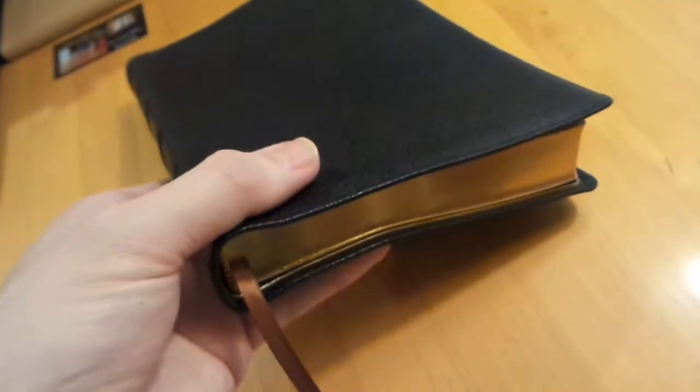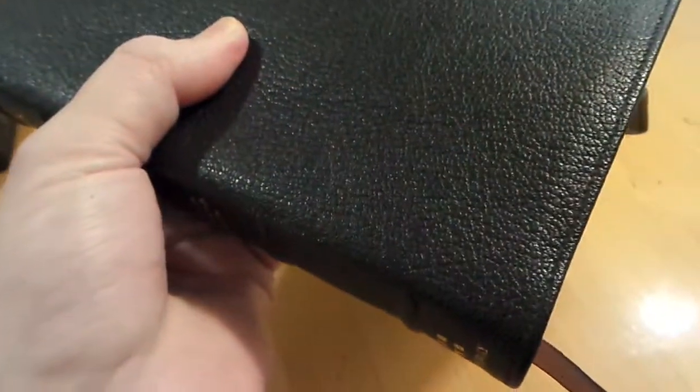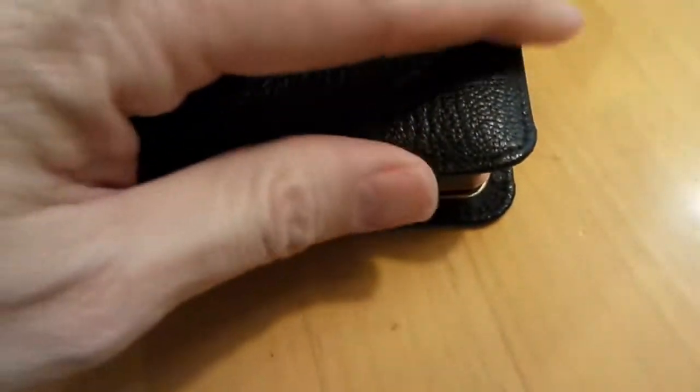It's nice to have a premium Bible that you don't have to worry about getting scratched, like a calfskin Bible or even your goat skins that are soft now. They're just so easy to scratch and get snags on, and this one I would not be afraid to pack around with me. Except for the paper. This is very soft paper, very nice. So it's still something that you want to take care of. But it has a little bit of a yap, not extreme, but enough to give it good shape and a little bit of protection. And it just has that really neat look.